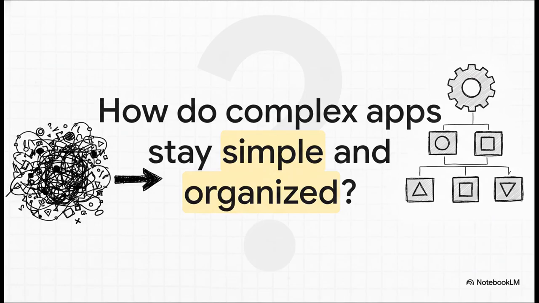You ever look at a huge app, something with millions of lines of code, and just wonder, how does that not collapse into a total chaotic mess, right? How do developers keep it all manageable, organized, and running smoothly? Well, it's a great question, and the answer is actually pretty elegant.